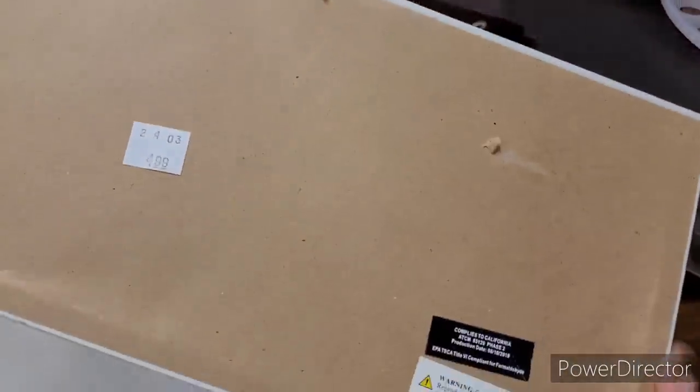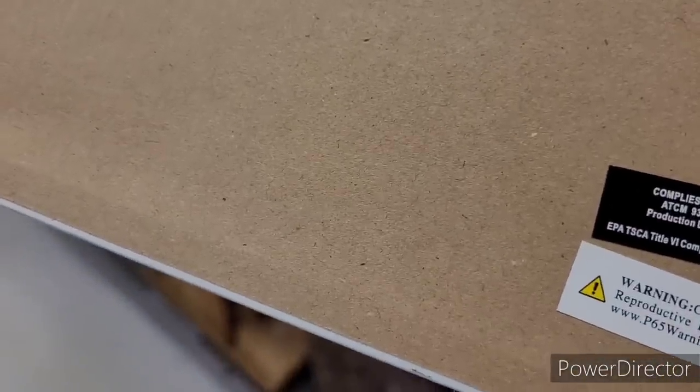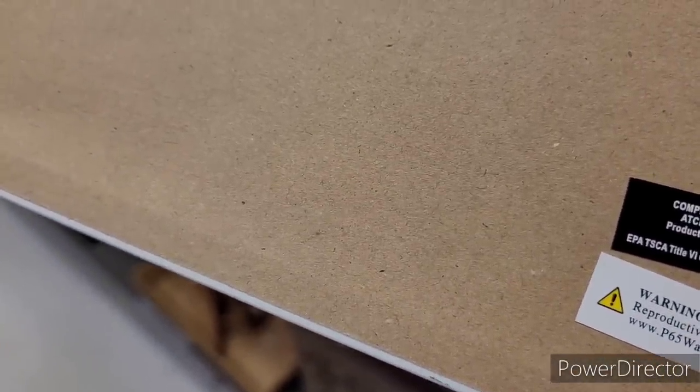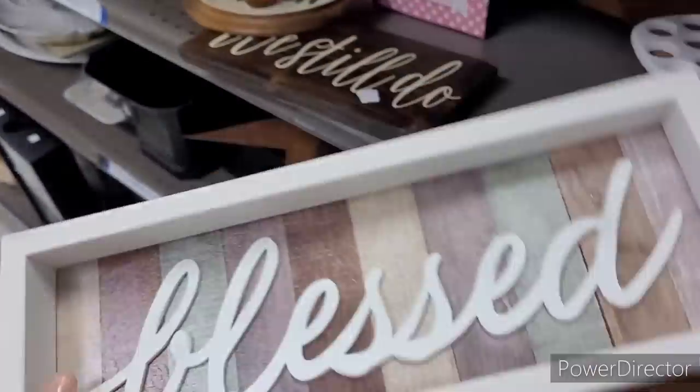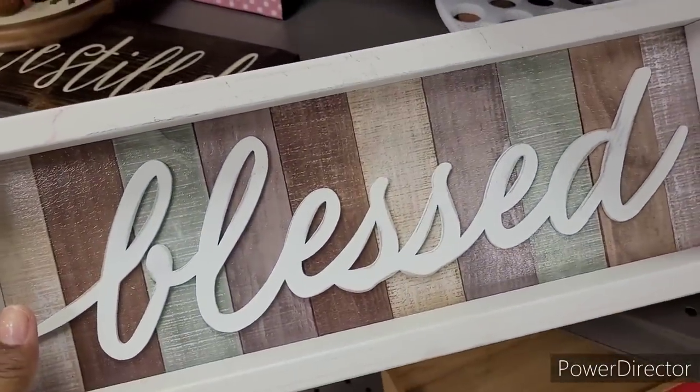And looking from the back, it either came from Hobby Lobby or somewhere like Hobby Lobby. One of the two. It's $4.99 though.